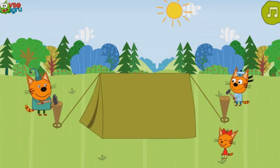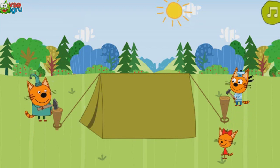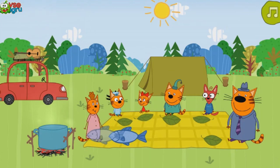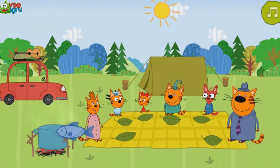Now we need to hammer in the stakes. Well done! It's time to cook. Dinner is ready. Well done!